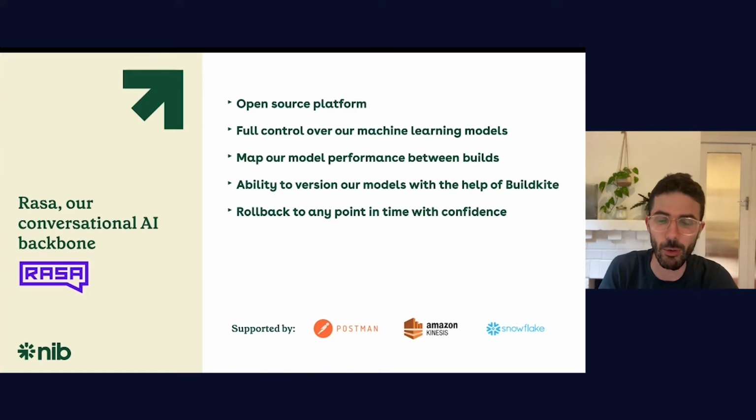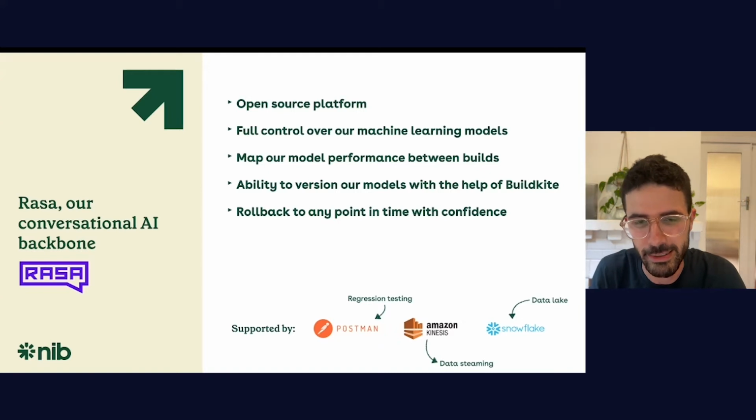I suppose as a side note, we do a fair amount of stuff in our pipeline, and we're not going to be able to cover everything today. Some of those things are our regression testing with Postman, our data streaming via Amazon Kinesis, and setting up Snowflake via Buildkite, which is our data lake for where we ship all our data.